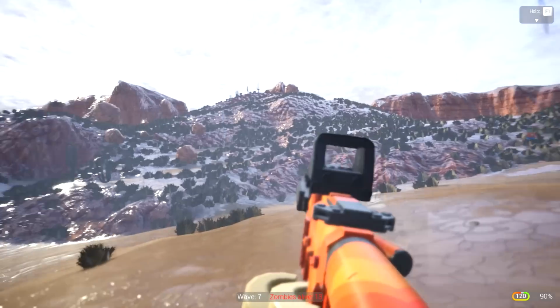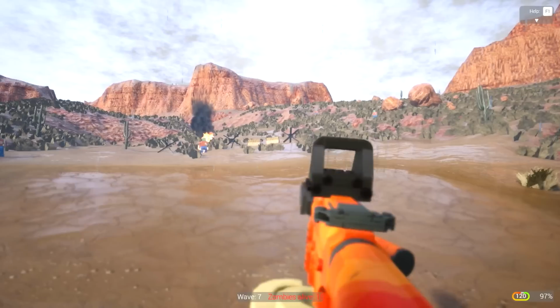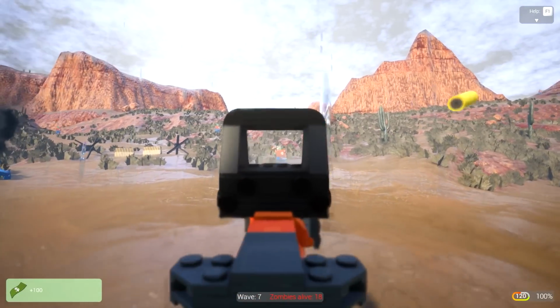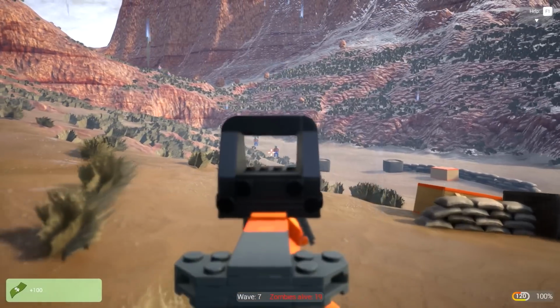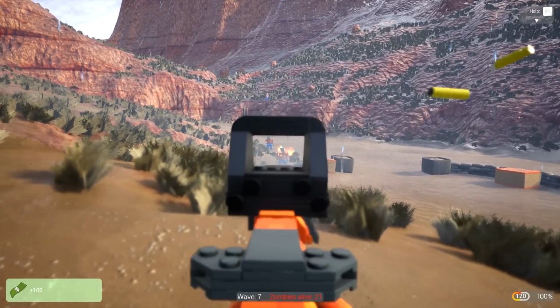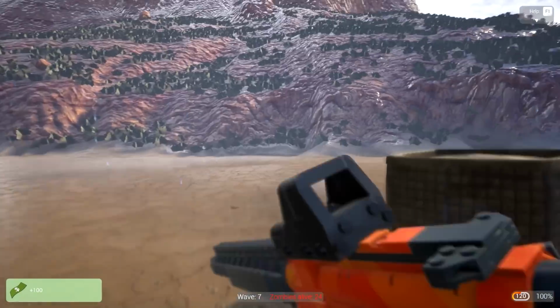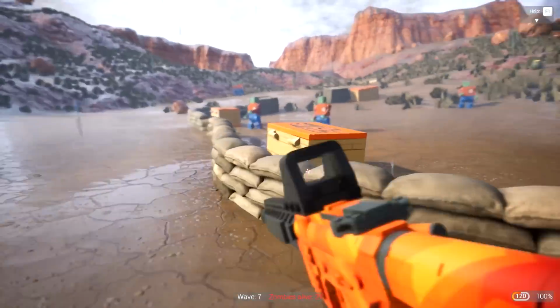There we go. He's on fire. I don't know if they take burn damage, like if they take damage over time or how that works. Oh, I guess it does because that one just dropped. So we can just hit them once and then they will die eventually. Okay, run, run, run. Start running. Get yourself some space. All right.